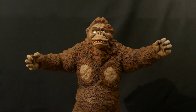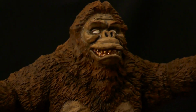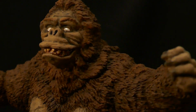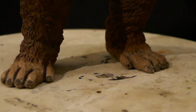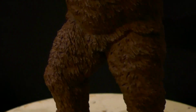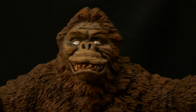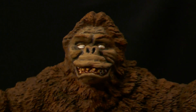And so for instance, on one side of the head, in the fur detail, it looks really light there. A lot better on this side. And the general fur detail is not bad at all. But I had some areas here, like on this foot, that just had a big chunk on one side. I don't know, it just didn't look quite right to me. And so we're not real sure. The only thing you could do is contact the seller and just ask him if it was.